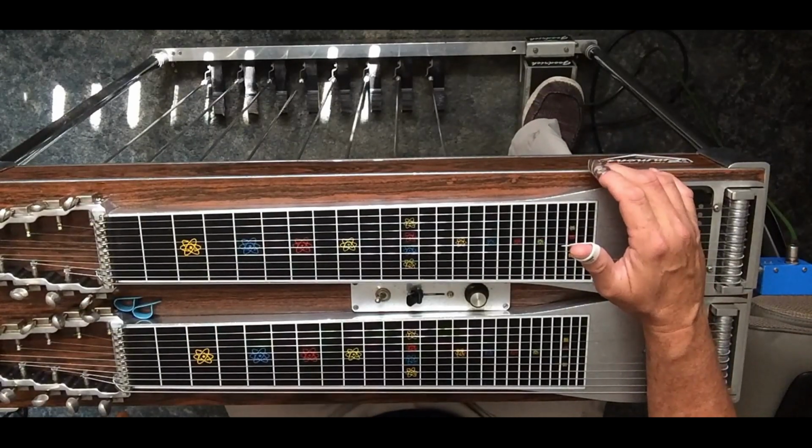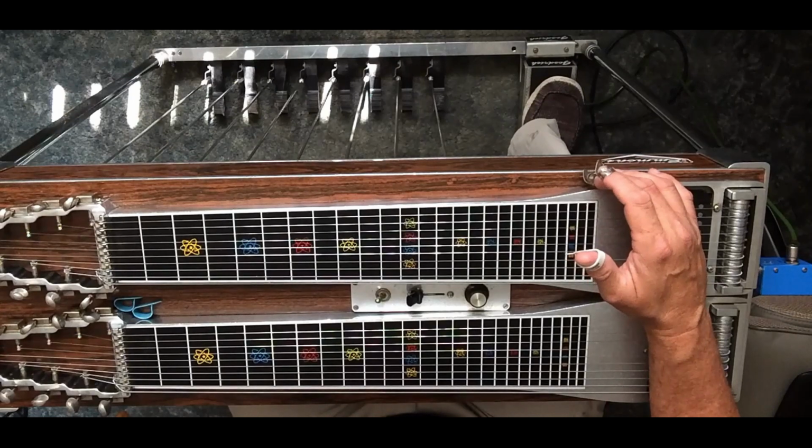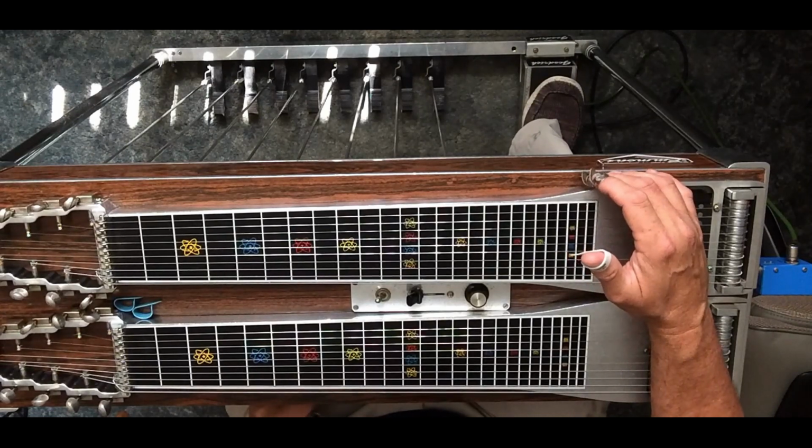They're really just variations of the connecting chords lick that I taught in a previous video. All right, that gets us through the end of New Patches.